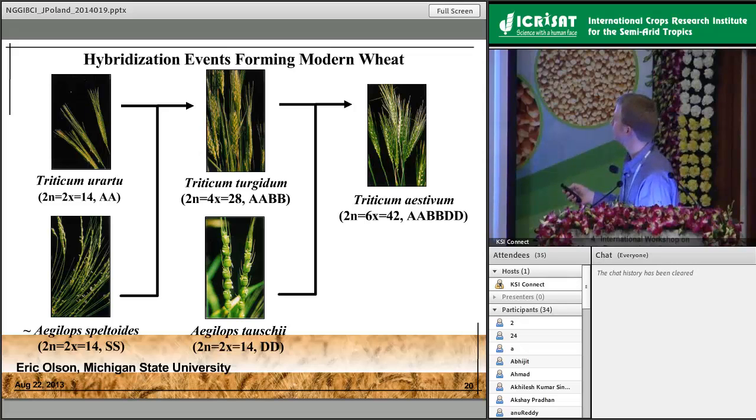And so what this looked like in wheat, I think Dave gave a really great overview here. But wheat is hexaploid wheat that we call bread wheat, which went through 2 rounds of whole genome hybridization. First to produce the tetraploid, and then with that hybridization, the Tauschii to produce the hexaploid. And this hybridization event, going from tetraploid to hexaploid, was an extreme bottleneck in the wheat D genome.